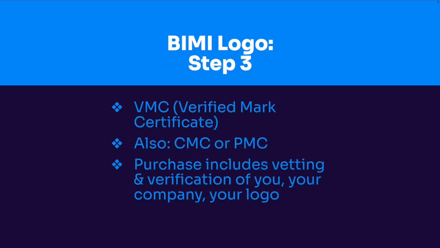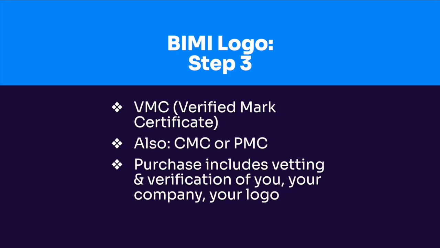Step three, mark certificate. VMCs or CMCs, these are called mark certificates, and certain mailbox providers require them if you want the logo to display in their user interface. Specifically, if you want a logo that is going to display in as many mailbox provider inboxes as possible, you need a VMC, a verified mark certificate. Apple and Google require it. There are also other certificate options, including CMC and PMC, but I'll save those for a follow-up video.